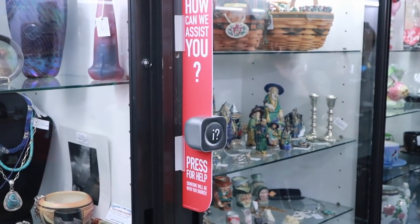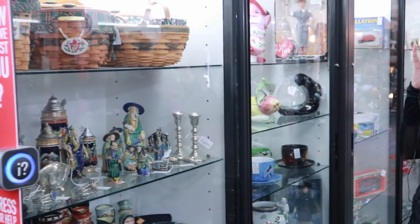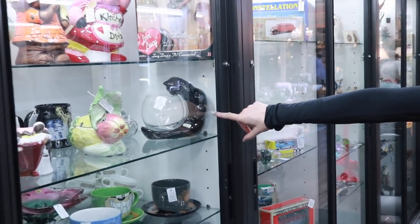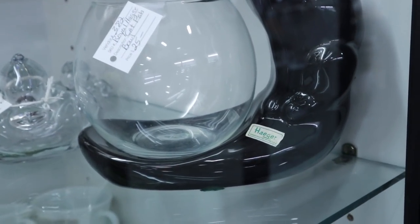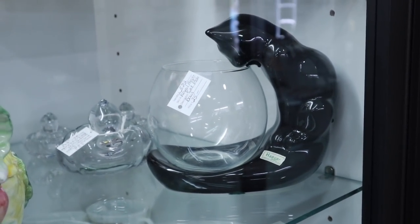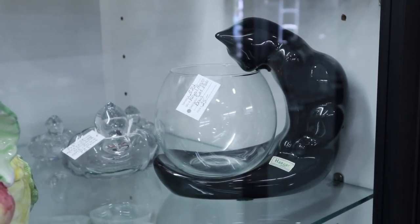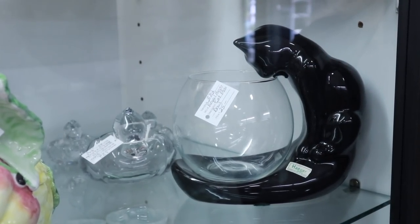So here's how we get help — George pressed the button. The magic button is pressed and Yvonne has found, and it's a good deal, this Hager Cat. What's nice is it actually says Hager on it still — it's got the label, because there were knockoffs of these made. This was originally based on a 1930s design and became popular again in the 80s. $25 is a good price; they should sell for probably close to double that.